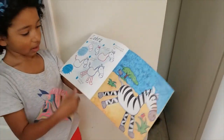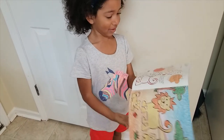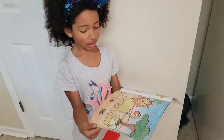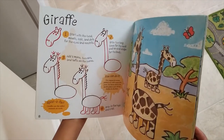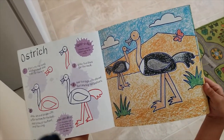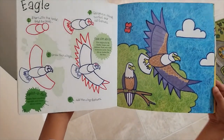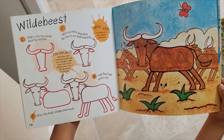Now we're gonna do another one. Here's the lion. What else? Giraffe. We did that one. What's next? Oh, an ostrich. So they're really easy and fun to do for kids and even moms or grown-ups.